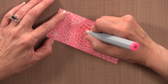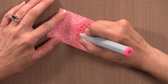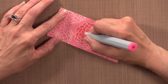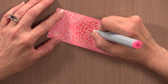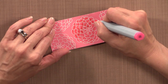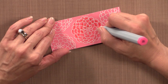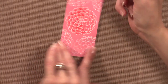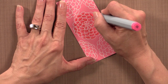And I'm not really worrying about blending because that's not the look I'm going for. Well, it looks very much like some of the watercolor from the Impressionist era. Almost like Monet, although I don't put myself in that category. More like Crayola. Okay, and you can see though how this is really looking pretty with those two colors blended together.